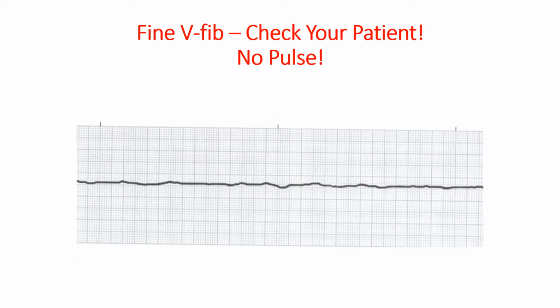If the fibrillatory waves are small, it is referred to as a fine V-fib. This is more commonly seen in patients who have been experiencing V-fib for a longer period of time or who have had prolonged episodes of hypoxia and acidosis or electrolyte imbalances. It usually requires drug therapy and the reversal of precipitating conditions before it will respond to defibrillation.